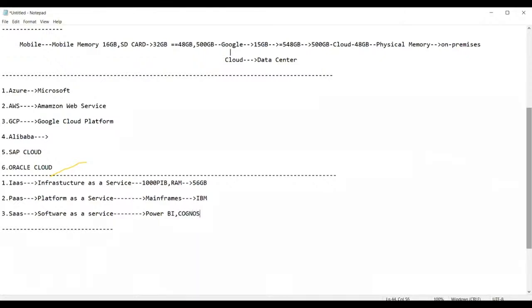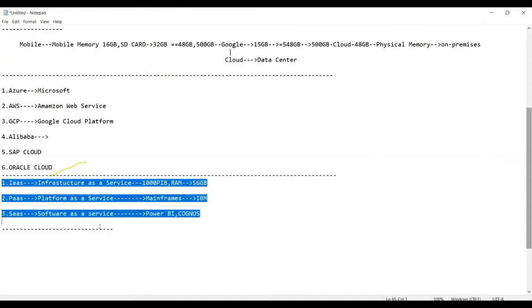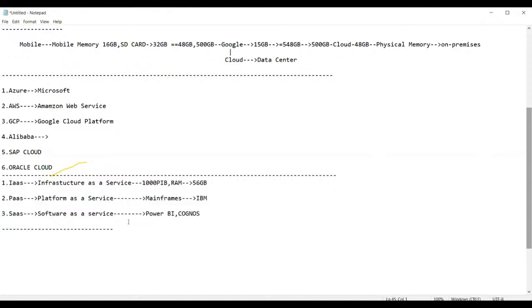You need not buy the license of this, and need not worry about it. Simply inform your cloud provider that you require it, and he is going to buy that for you. Everything is taken care of by the cloud provider in the service called what? Software as a service. So these are the three categories of services we have. The cloud providers have divided their services based on these three categories, and based on these they are going to bill you.